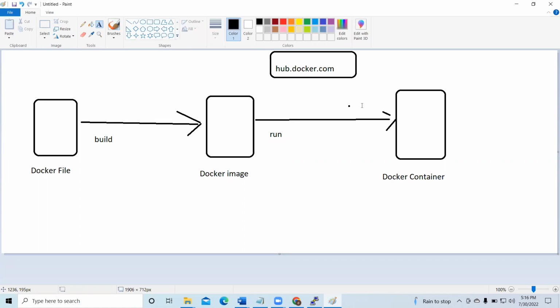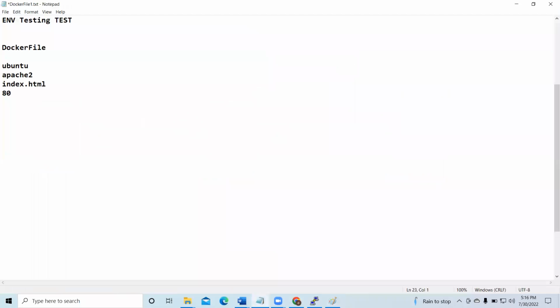hub.docker.com. So we can upload these ones, isn't it? If you want to upload images to Docker, first of all, create a free account.